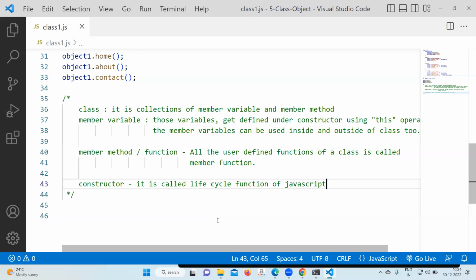It is a built-in function, or you can write it is a predefined function.